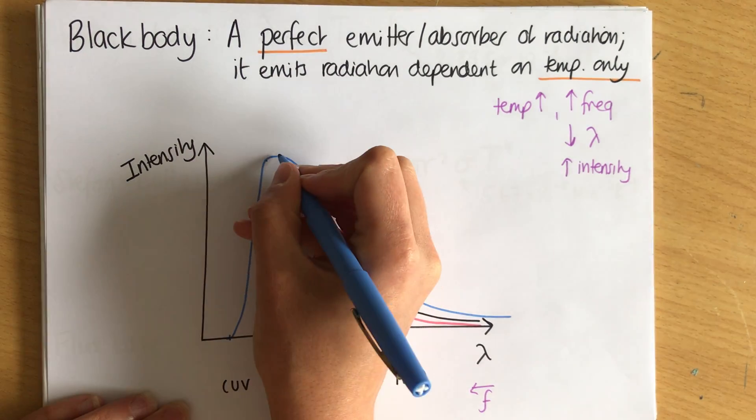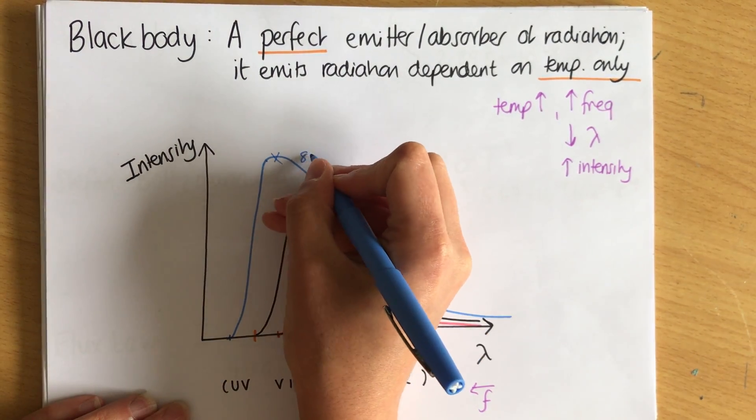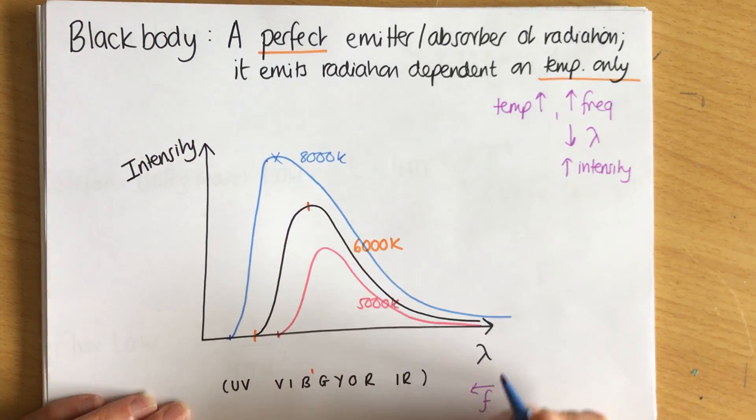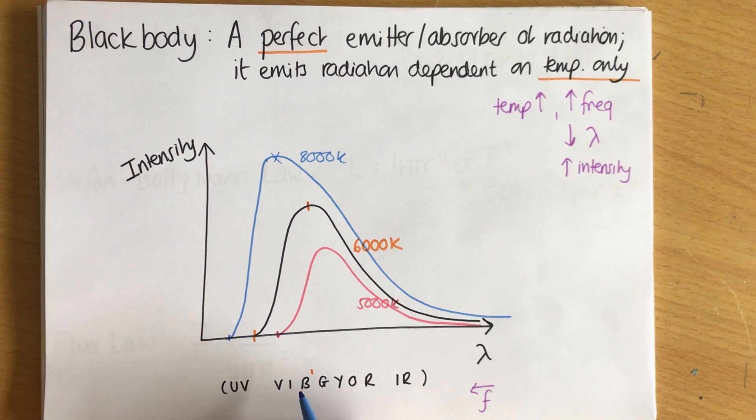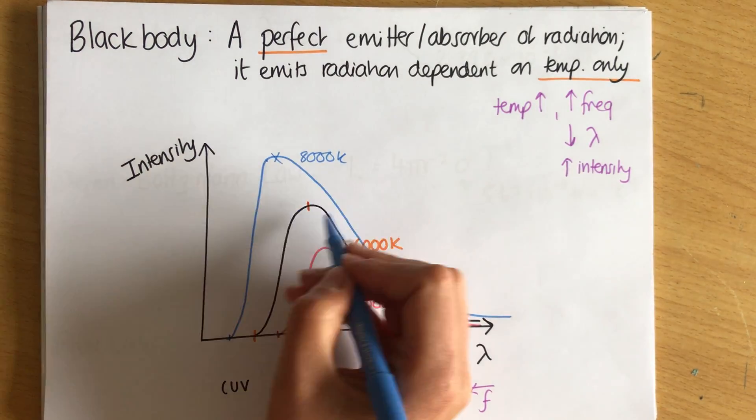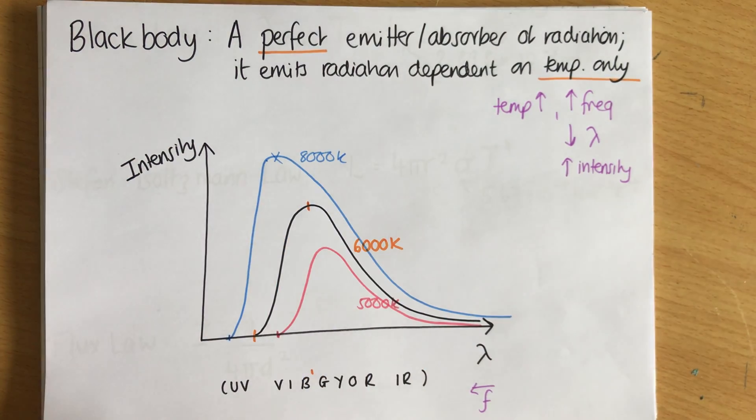And this here, we're getting a peak of a violet, this would be a pretty hot star, let's say 8 or 9,000 Kelvin. We wouldn't be able to see the UV because the visible eye can't, but this would look like a very blue star to us, because it's emitting a lot of blue, indigo, violet colours of light, and therefore it would be a hotter star.